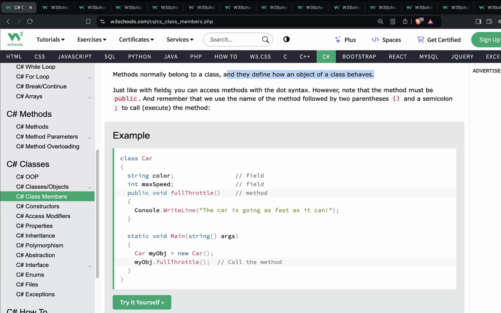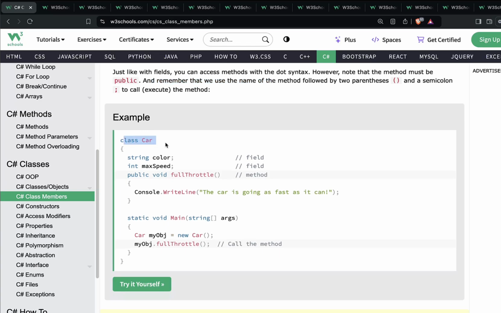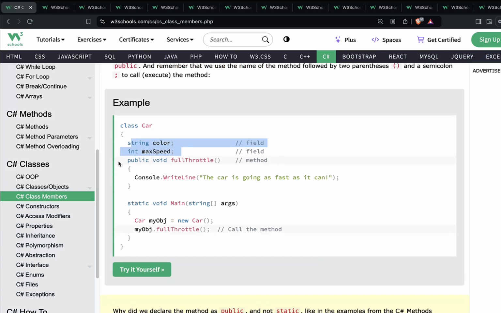So just like the fields, just like the variables that we create, you can access a method with the dot syntax. However, note that the method must be public, and remember that we must use the name of the method followed by the parentheses. In this case, again, we have a class car, string color and speed, two fields have been created. Then we declare public void full throttle.